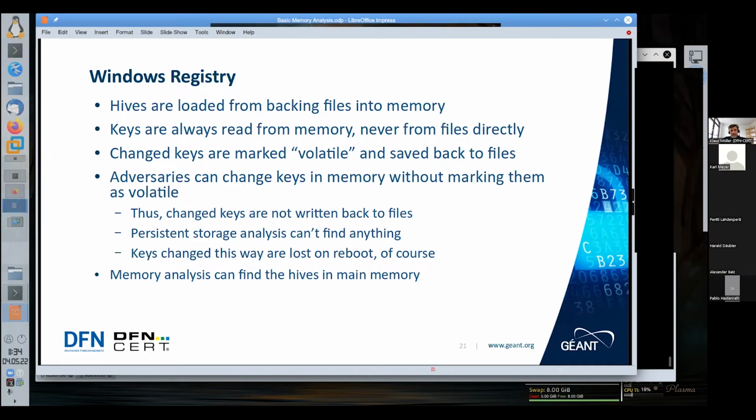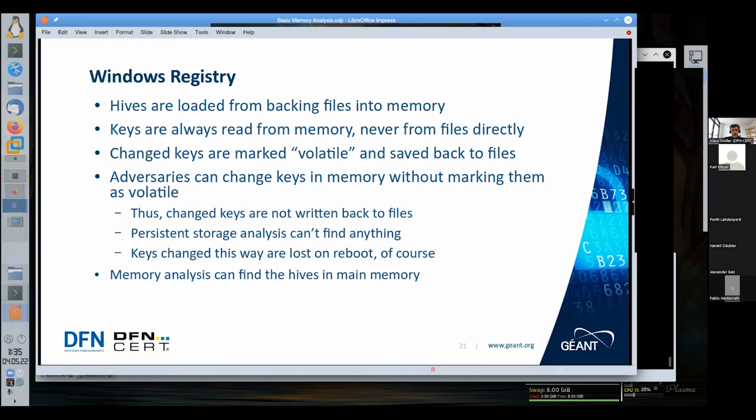That means if I manipulate these structures directly as an adversary, I can change a key in memory without marking it as volatile. So it is not written back to files, and our persistent storage analysis wouldn't find this. However, that key is lost on reboot, so that might not be something the adversary had in mind, but we have to keep this in mind.